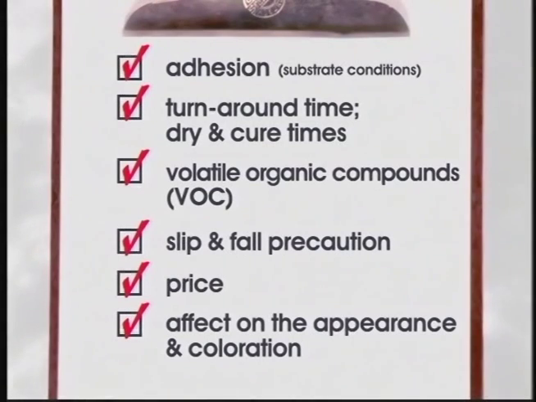Effect on the appearance and coloration. Some products will darken or deepen the substrate color. Be sure to test the sealer system on the mock-up for final color approval. Once these factors have been considered, a selection can be made. Take the time to have available a variety of solutions at your disposal.